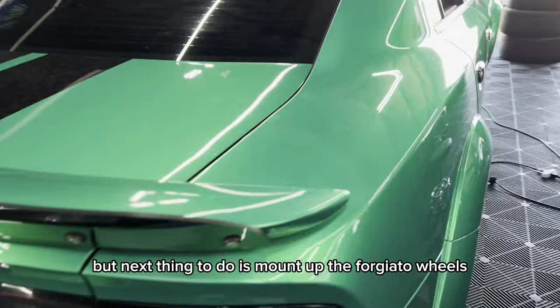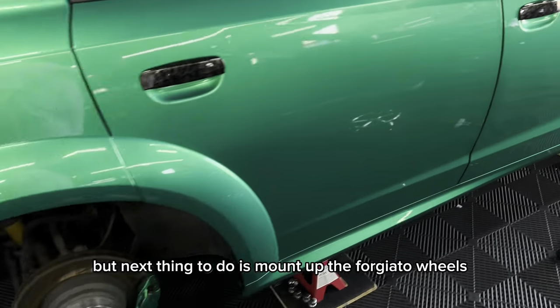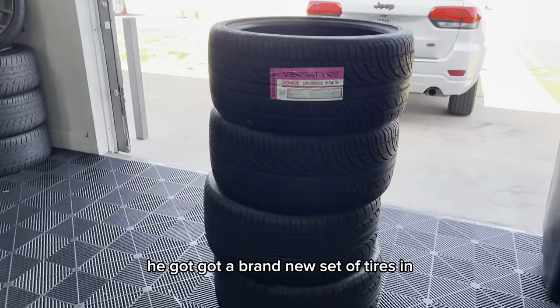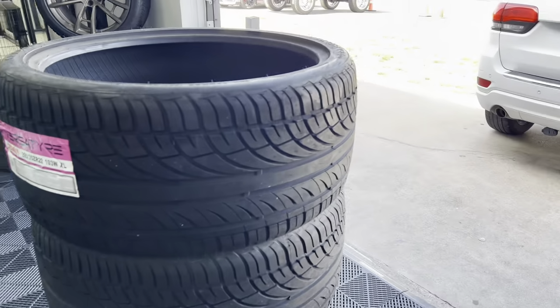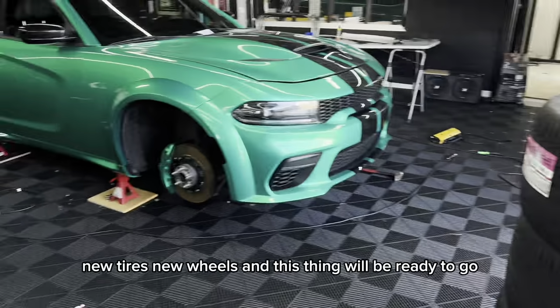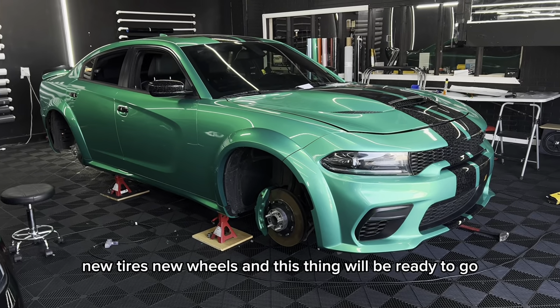But next thing to do is mount up the 4G Auto wheels he got. Got a brand new set of tires in. New tires, new wheels, and this thing will be ready to go.